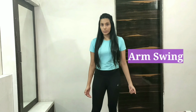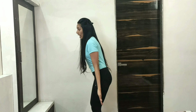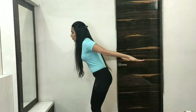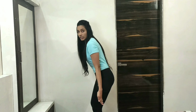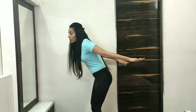Now we'll do arms. What you have to do is bend at your knees slightly. Your upper body should be forward slightly, your hands kept in this position. Now, take your hands back this way. Now, to the original position. Backward, to the original position. Try to take as much as you can backward. Don't try to overdo it.